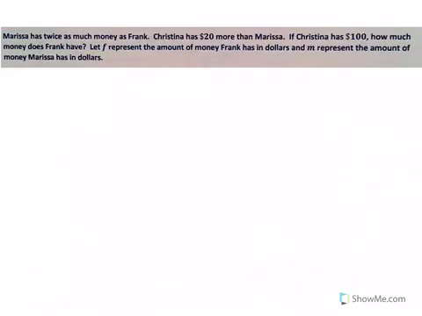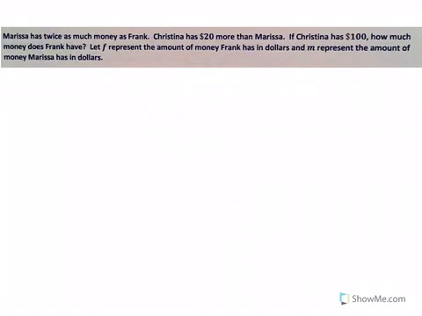Let's look at another problem together. All right, Marissa has twice as much money as Frank. Christina has $20 more than Marissa. If Christina has $100, how much money does Frank have? Let F represent the amount of money Frank has in dollars, and M the amount of money Marissa has in dollars. A couple ways we can do this.